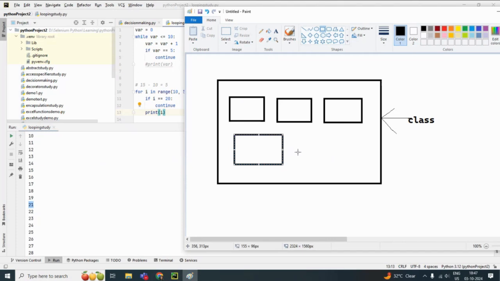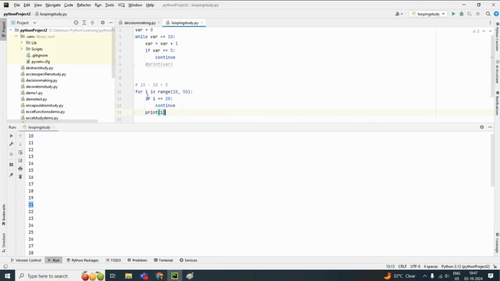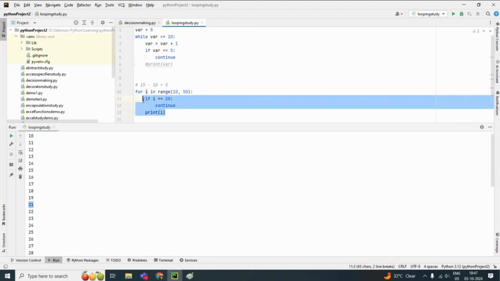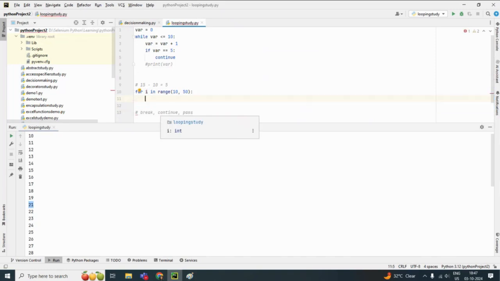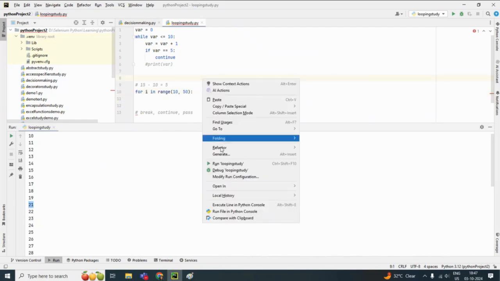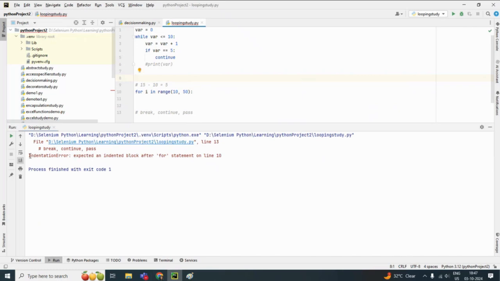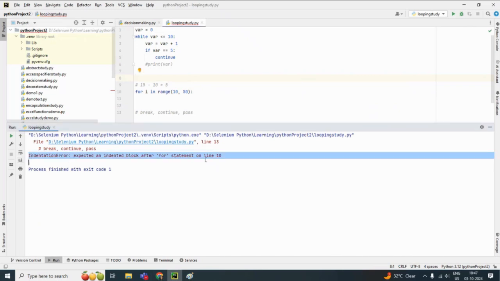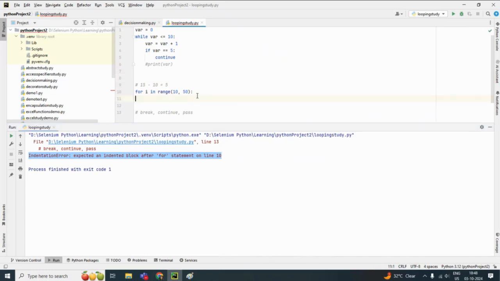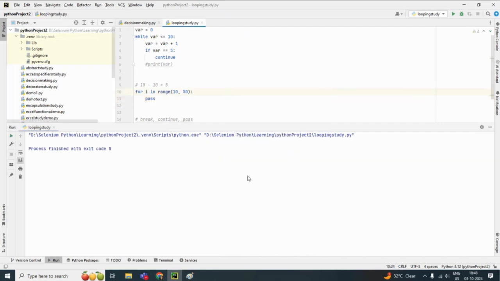So suppose in this function I don't have anything. Okay. Now if I run it, I get an indentation error, so it will give me an error. But here if I say pass, right now it will not give any error.